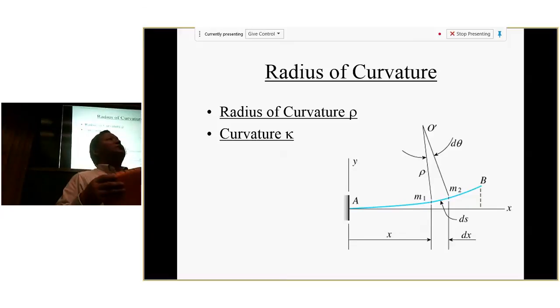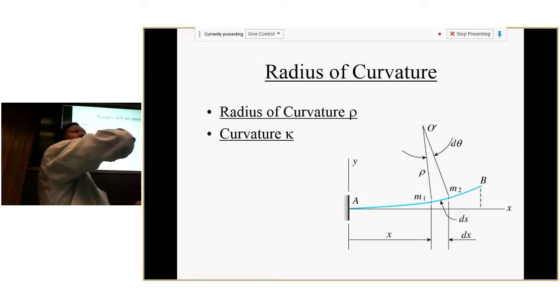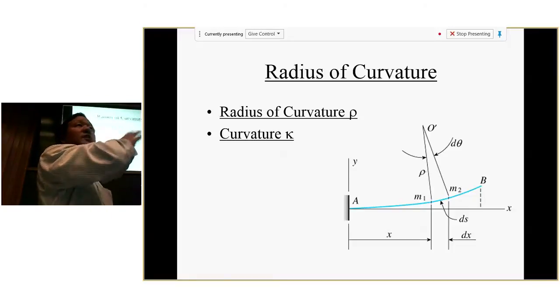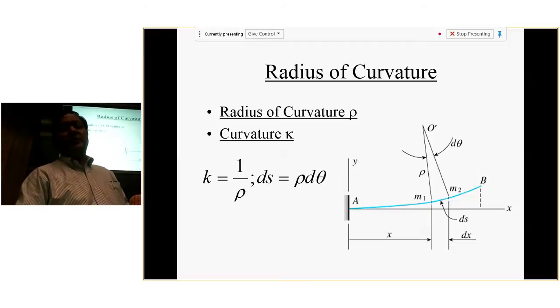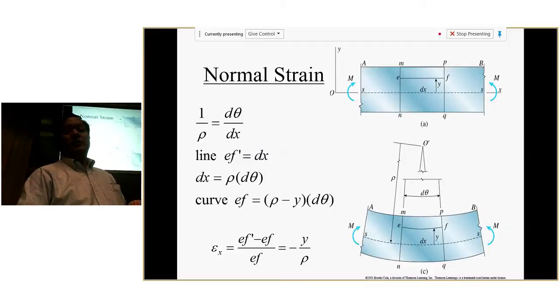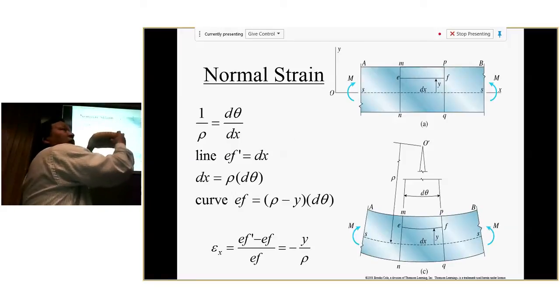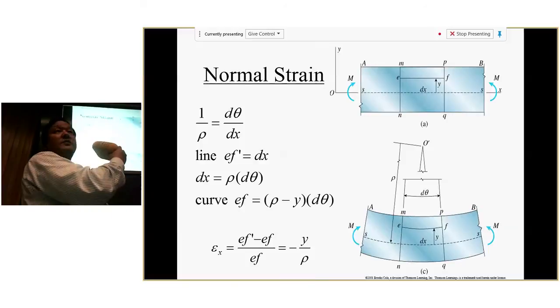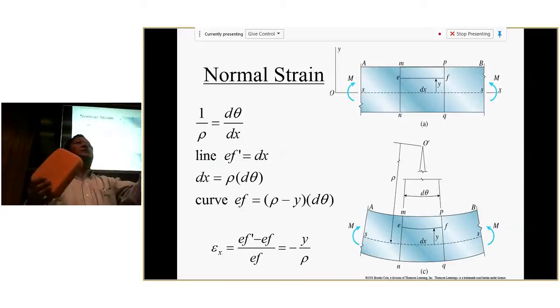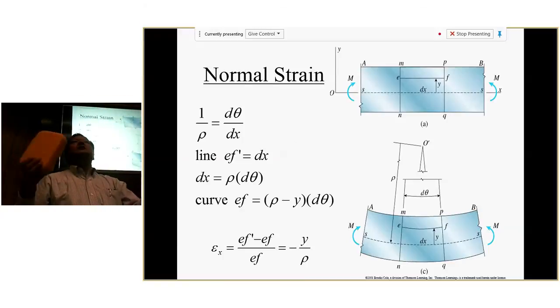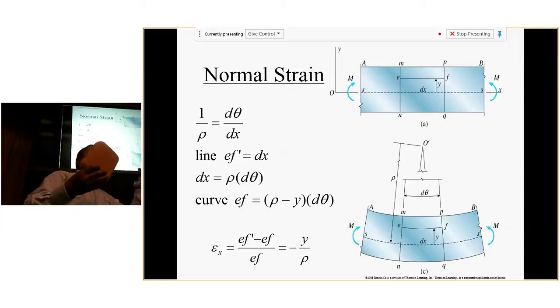Because it's not uniform, you cannot just use force divided by area to get something average. So you have to base it on deformation. That's what we did in chapter 3. Remember we had a plane assumption because it's not uniform. For the same reason, here we need the plane assumption. So let's look at this pattern, how things deform, and then figure out the strain, the deformation strain, and then strain times Young's modulus gives you stress. So we can get stress through deformation. In other words, you do deformation analysis first, then you figure out the stress.